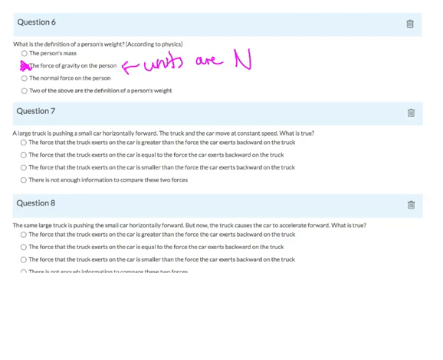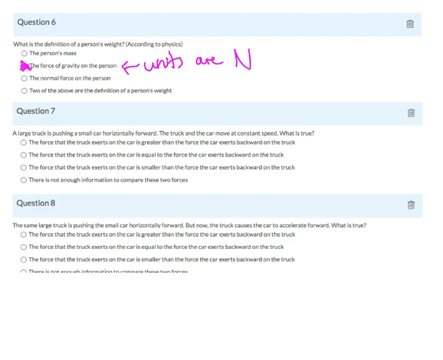So that means your weight actually changes if you go to the moon, right? If you were going to a planet where gravity was lower, you would have the same mass. Your mass stays the same. Your number of kilograms wouldn't change, but your weight, the force of gravity on you, would change. So that's what weight means.